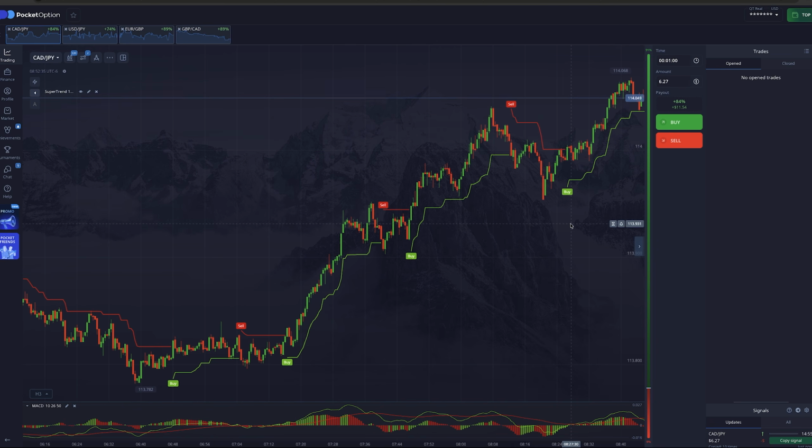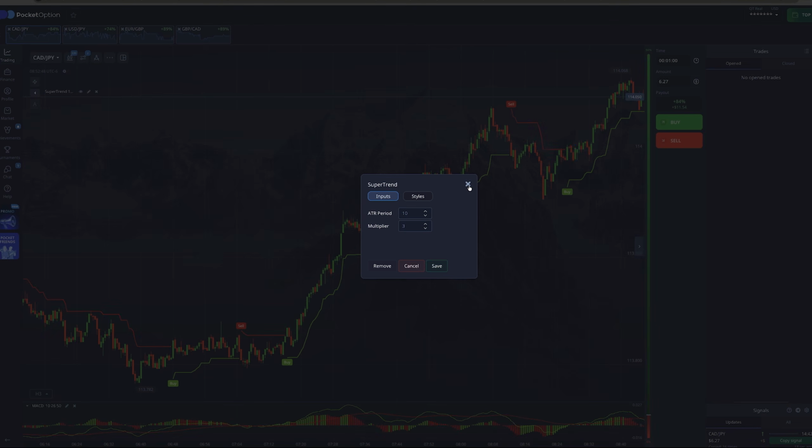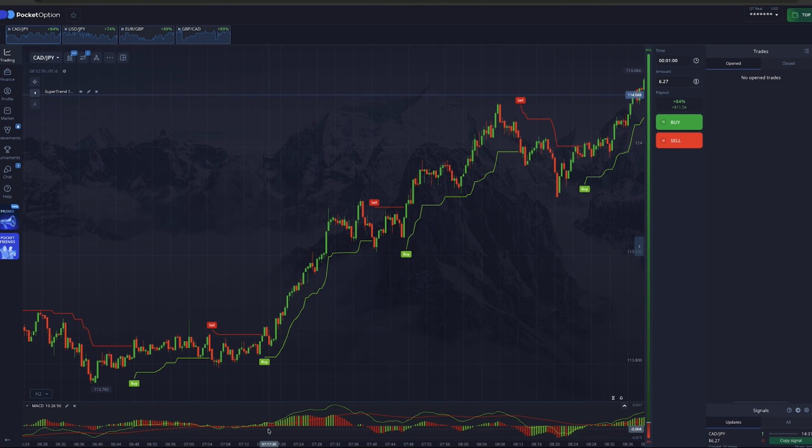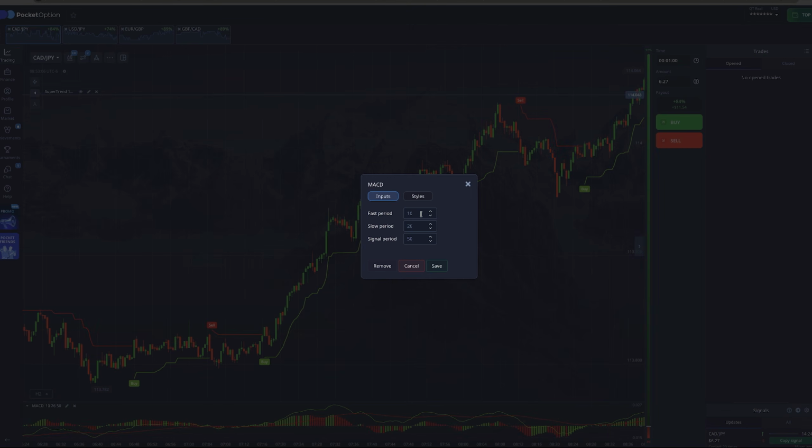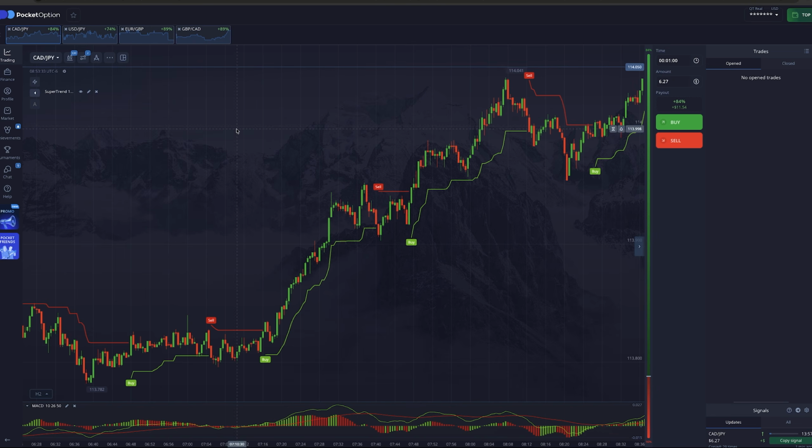I prefer this strategy for my trading signals group because it has more simple steps to follow. And we are gonna add 2 indicators. The first one is the SuperTrend. The periods for the SuperTrend are 10 and 3. And we are gonna add the MACD. With the MACD, we are gonna use fast period 10, slow 26, and the signal period is gonna be 60. And we are gonna see the charts in 30 seconds or 1 minute, and we are gonna trade for 3 minutes. You're gonna change the time frame here to 3 minutes.